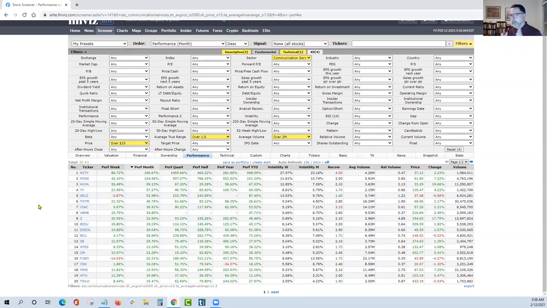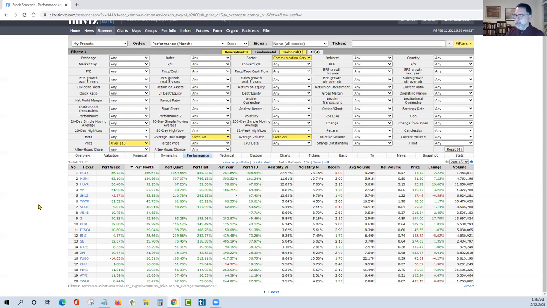So now you start to get a feel for which stocks have been the strongest in the last 30 days. So you start to pay attention to sector rotation. You could do this on a daily basis. You could do this on a weekly basis. You could do this on a monthly basis. It depends what your particular time frame is. However, once you start to master this and make this a part of your daily habit, you will start to notice ideas prior to these big explosions.